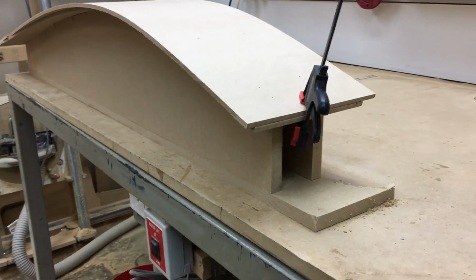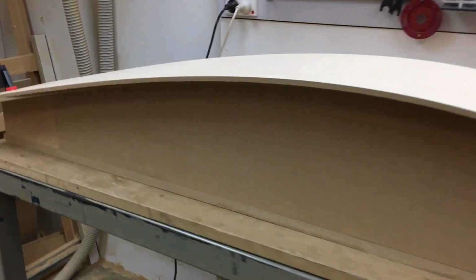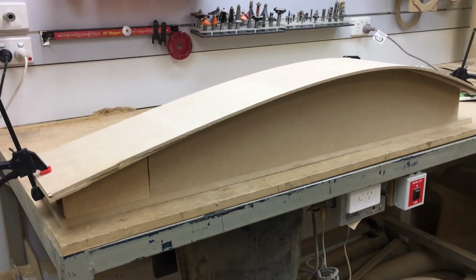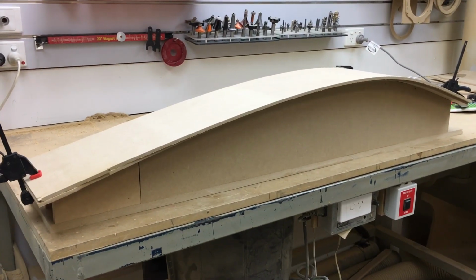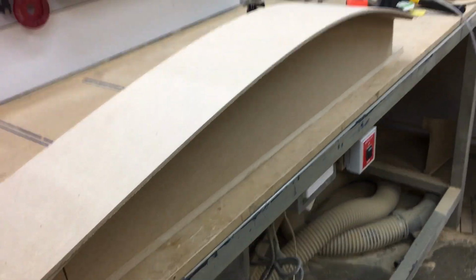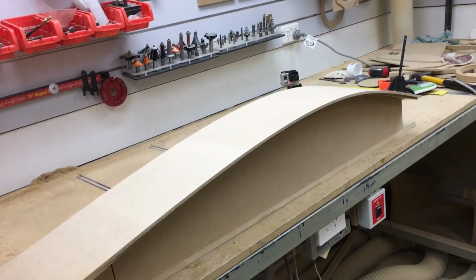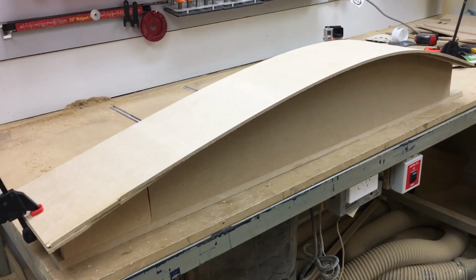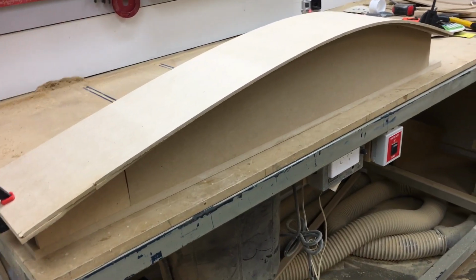I then made this jig, and it was a pretty quick jig out of scraps and everything, just so that I could set these two pieces of 6mm MDF and laminate them together with C8 glue. And I've used brads to affix them to the jig because I wasn't really that interested in trying to clamp it all down and have it work evenly, so there are going to be some brads to pull out of this. I was just interested in getting this done before I went home yesterday.